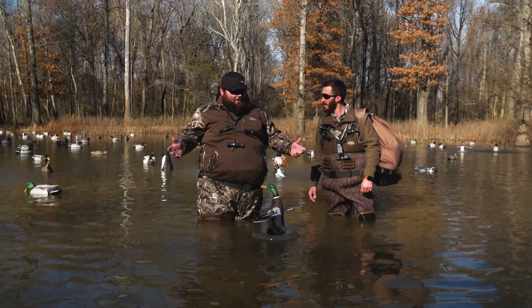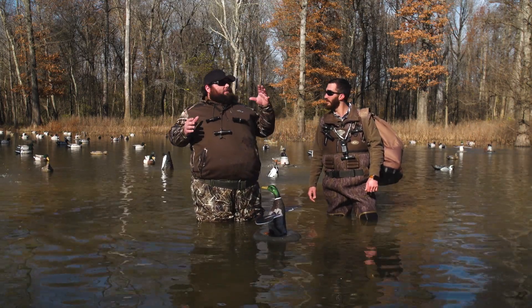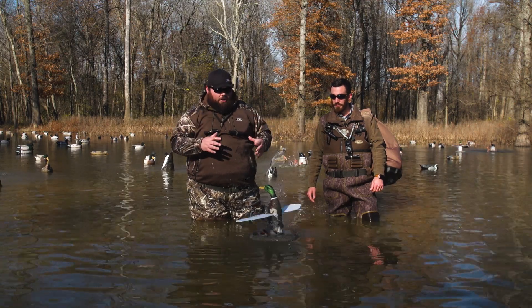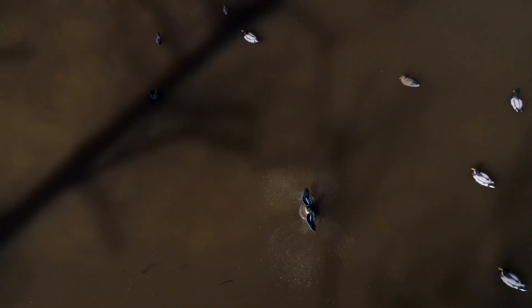That's a great product. And as I'm sure you guys can tell, it's soaking Brooke and I. This decoy adds the spinning wing motion that we all use to bring down migrators, but it also adds a giant disturbance area on the top of the water. So you have spinning wing motion, you have water motion, all in one simple-to-use package, and we love it, man. We're running a bunch of them out here, and they're fantastic.